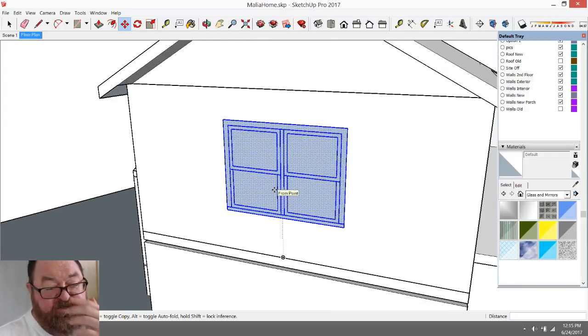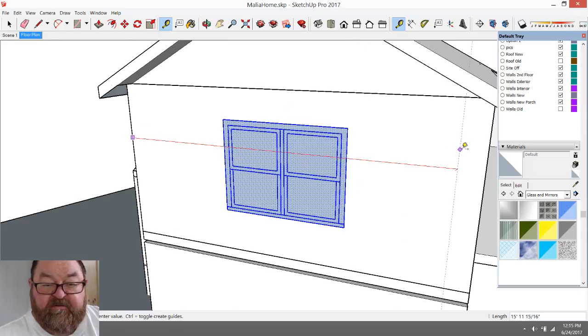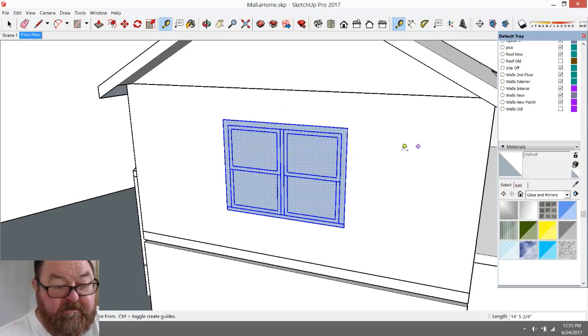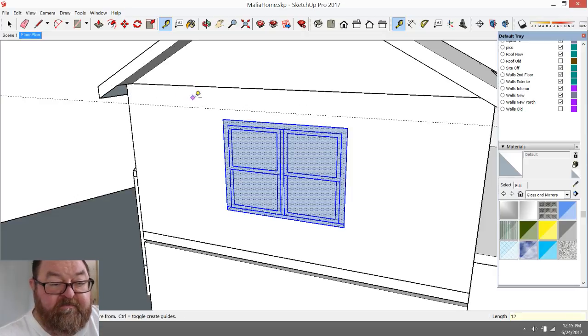What I'll probably do is do two back here. So I would divide this into, I would take a line, and it's going to be down about 12 inches from there.